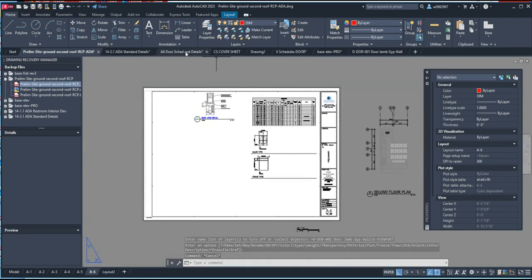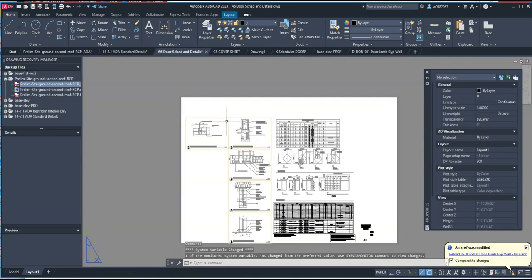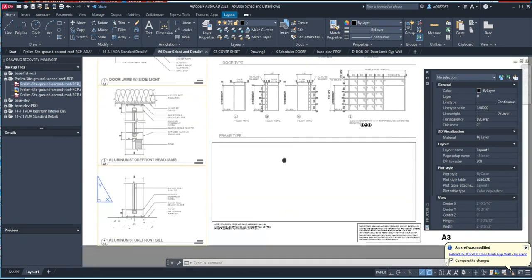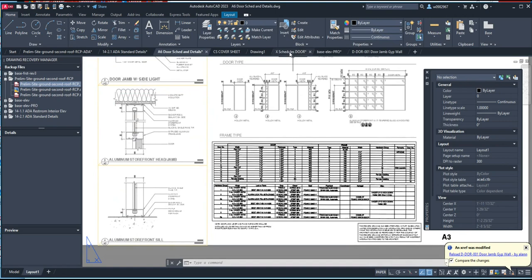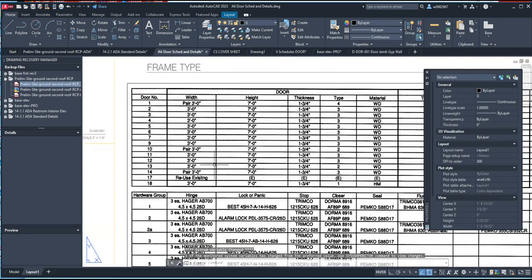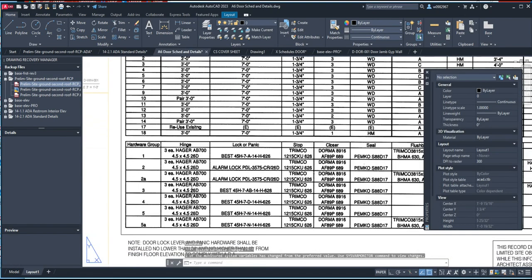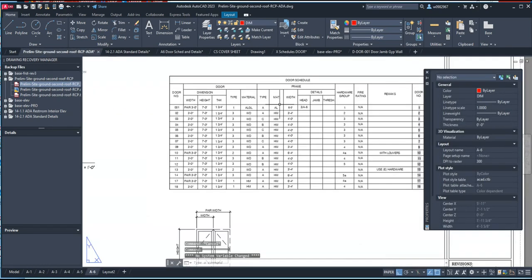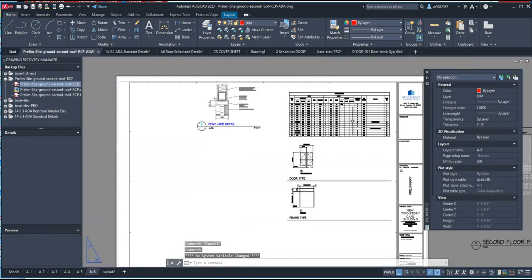Okay, so you have the sheet that I gave you. You got the detail here. Here's the sample schedule. Here's a sample of your frames and door types. You can directly copy it. Okay, copy this one. What you can't copy is the hardware group. Okay, so you have to create your table and create a hardware group, and then call it out. Call it out here. Hardware group 1. You must have it down here.